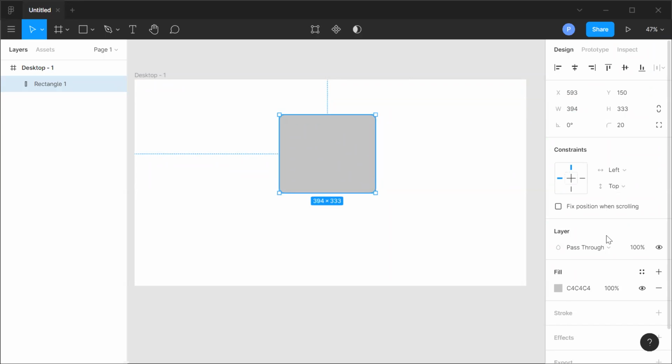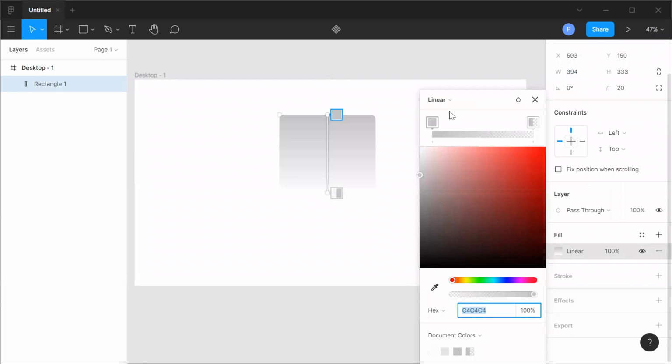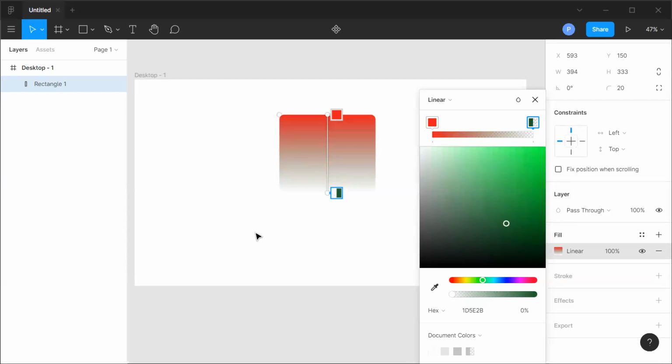So, the next thing is fill. Now with fill, what else can we do apart from just filling it with color? There are things like linear. If you use linear, you can create a gradient yourself. Like if I want it to be orange and I want the letter part to be, let's say, something else, it creates a gradient of such sort that you want.